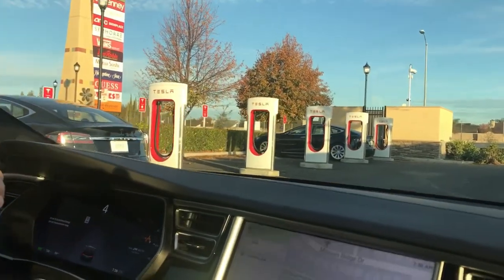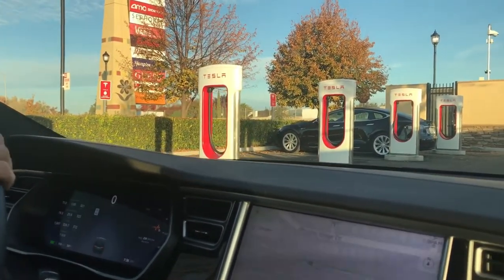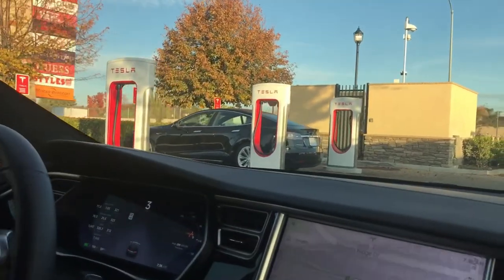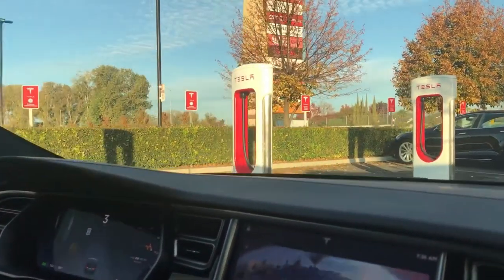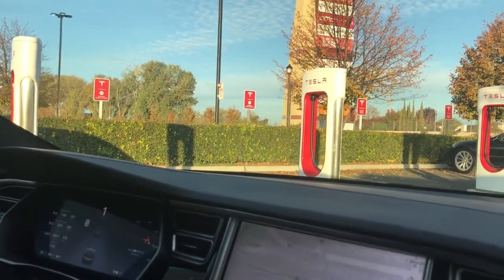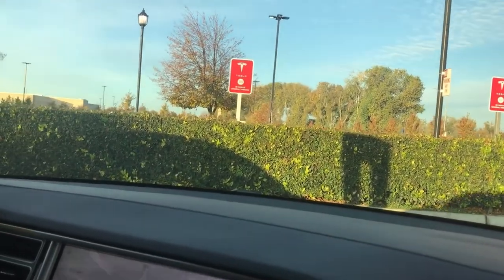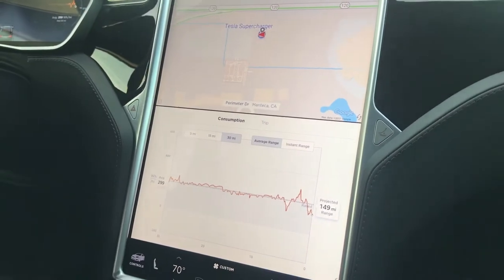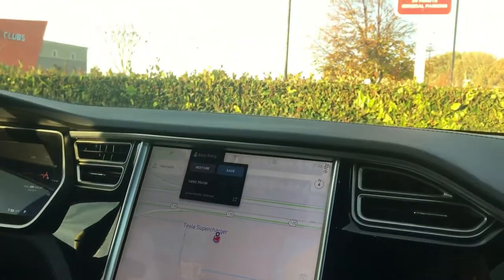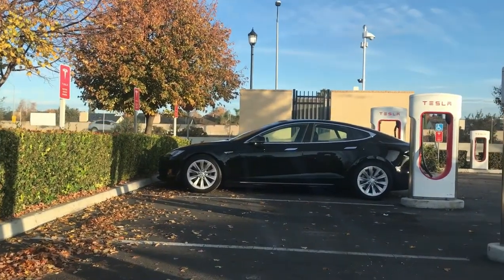So quick tip, hopefully it's not gonna work against me, but the superchargers are numbered 1A, 1B, 2A, 2B. So I'm gonna try to find 2A. 2B is free, so 2A, so I get the maximum capacity for the charge. If the B is occupied by another vehicle, A doesn't give you as much power. So we're gonna go on to an A, so in case a B comes about, they're gonna get the remaining of the power. So we're here, there are 1, 2, 3 Model S's charging. And it is 7:37 a.m.